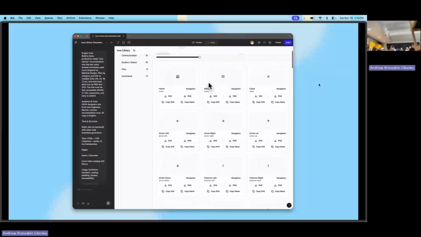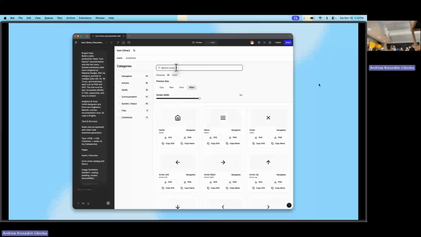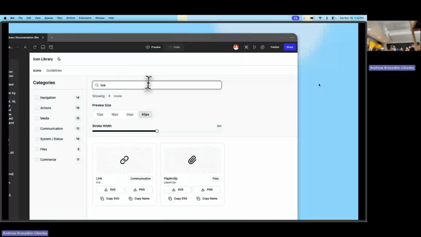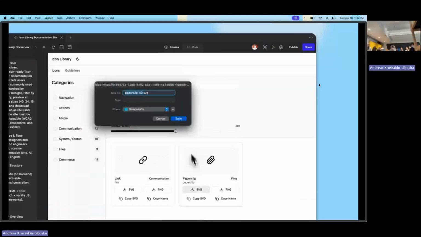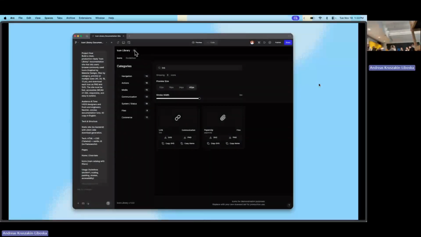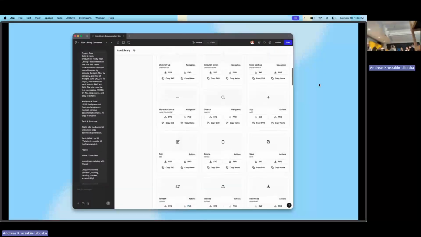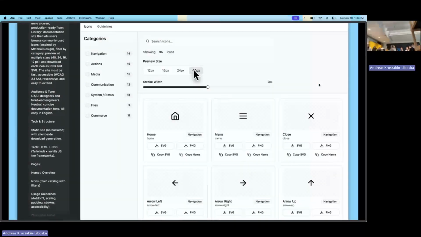So this is one case that I used recently, because we all know we need some icons that you can download from some open source library. But I built the icon library directly in Figma Make. I just wrote a very long prompt. I'll tell you how to write it. I said I want you to build an icon library that can be downloaded through SVG or PNG, and you can choose different sizes. You can choose the stroke, and you can even have two modes, light mode and dark mode.